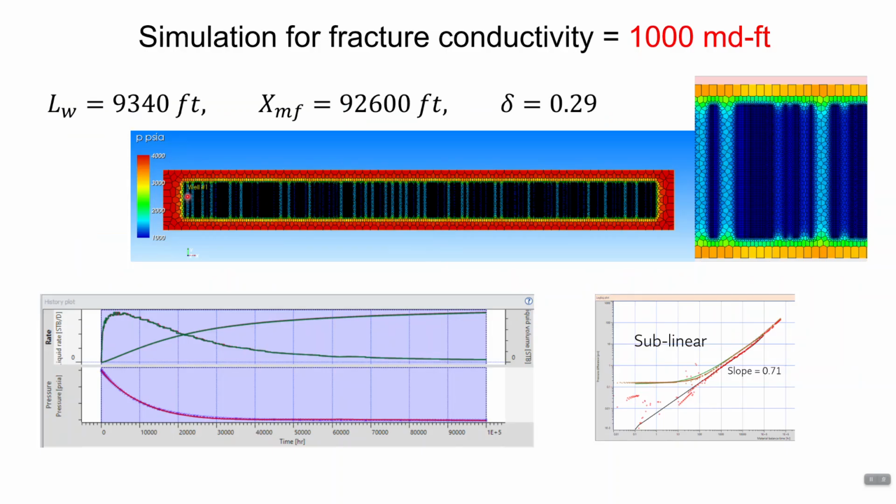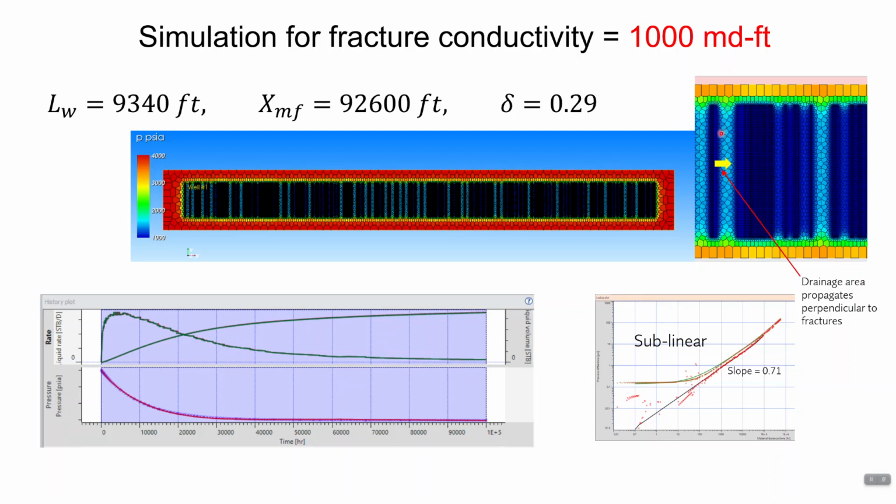Here is one of those fracture swarm models constructed with these parameters. I simulate, I impose this pressure, I calculate flow rate here, cumulative production here, I analyze, and this is the diagnostic plot that I get. As you see, I see a single slope here that is 0.71, that is 1 minus delta. What creates this single slope is that when I start to flow, the entire frac length, because the conductivity is large, propagates immediately to the tips of the fractures, and then it starts to advance perpendicular to the fractures.